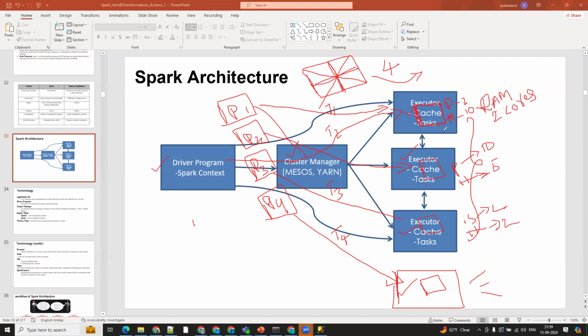Now, after calculating this, this executor will go and hand over everything directly to your driver program. This will come back and give the data here, this will come back and give the data here, and this will come back and give the result here. And this driver program combines the data and gives it back to the user. That is the execution flow. Did I make it clumsy by drawing all these things here?